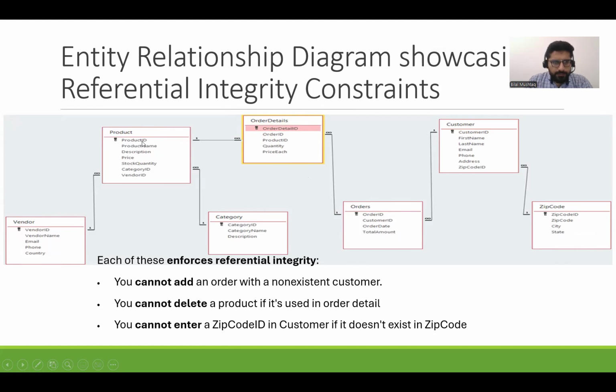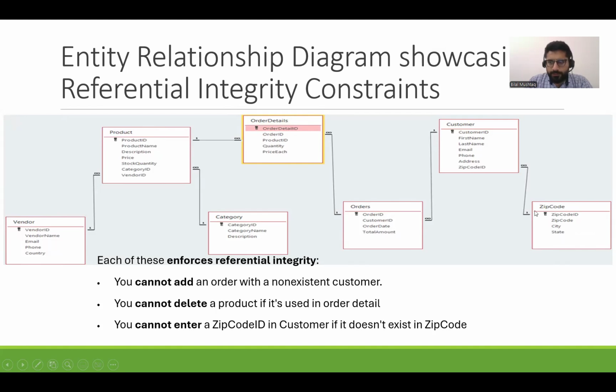With this field, product ID is primary here, and the product ID is foreign key over here. The category table and product table have a one-to-many relationship using this field, which is category ID. It's primary key over here and foreign key over here. The orders and the order details are associated using the order ID key. It's primary key over here and foreign key over here. One-to-many relationship, and the one-to-many relationship between customer and orders, because a single customer can place multiple orders, but at any given time, a single order is associated with a single customer only.